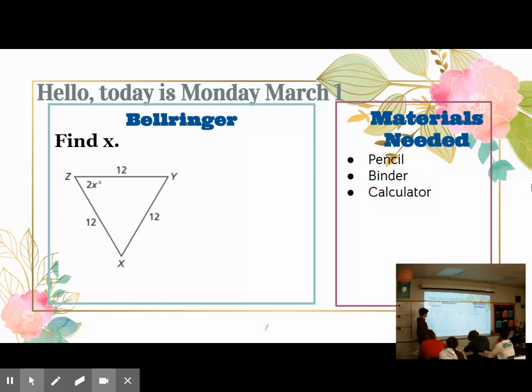Okay, so on Friday's notes, it said that if a triangle is equilateral, then it's also equiangular. That means all 3 angles would also be the same. So what he's saying is, since angle Z is 2x degrees, then since it's also equiangular, that angle Y would be 2x degrees, and angle X would be 2x degrees. So if you were to add those all up, 2x plus 2x plus 2x, that would have to equal 180. So 2x plus 2x plus 2x equals 180. And 2x plus 2x plus 2x equals 6x, so 6x equals 180 divided by 6, you get x equals 30.